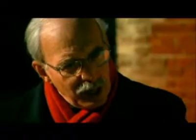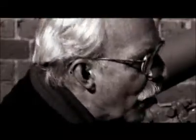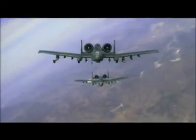The A-10 was designed specifically for the intimate support of ground troops — for going in low, taking on enemy troops on the ground, able to absorb punishment, and built around this very potent weapon system. The truth of the matter is that one or two A-10s can take on a mechanized unit, and as long as there is no air support for that mechanized unit, that mechanized unit will cease to exist.